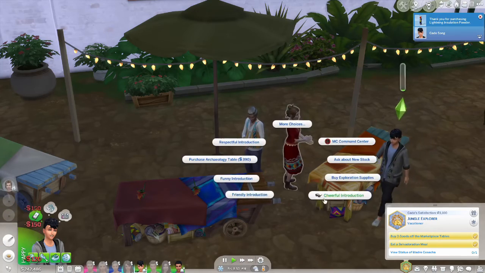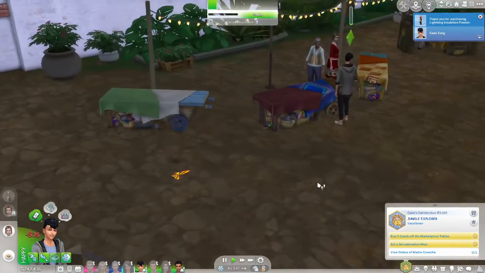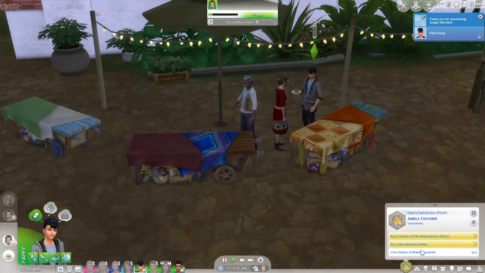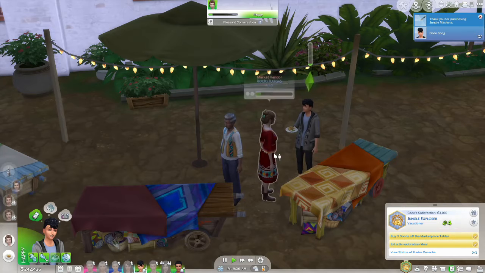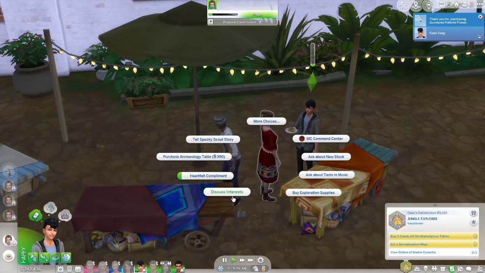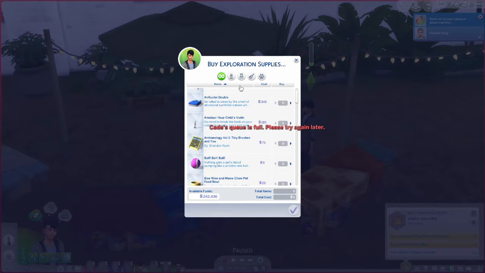Cheerful introduction. And we have gotten the first one. Chat about local sites. Discuss local heritage. Flatter. Archaeology table. Heritage. Oh, goody. Okay.